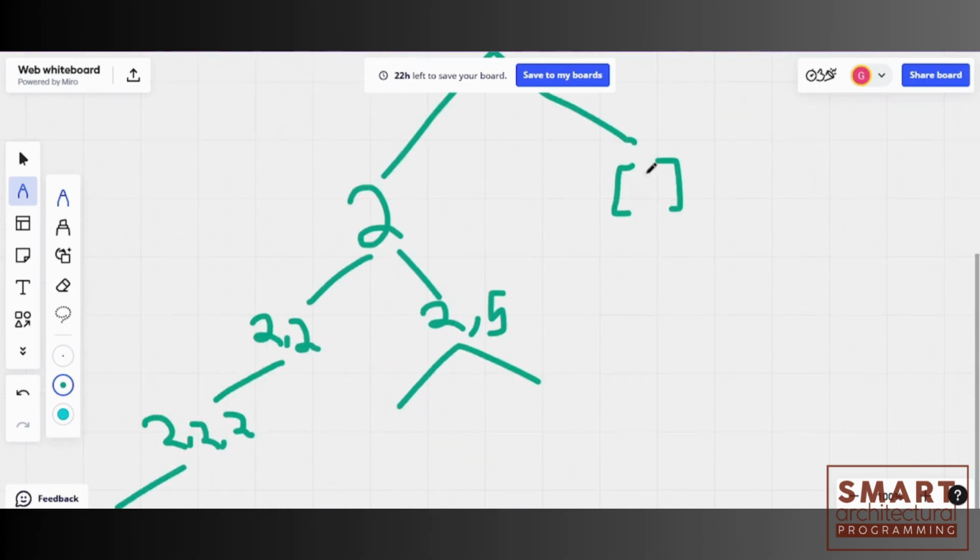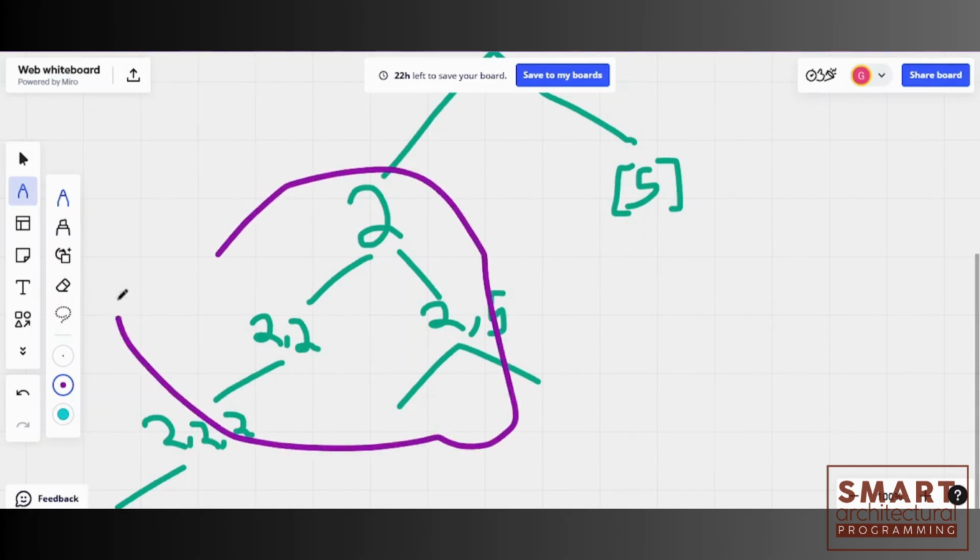So once we're done with 2, we can select any other number here, let's say 5, and just try to do all of this that we're doing here with 2. Let me use a color here. So all we did here with 2 is going to be done here with 5, and we're going to create branches to do that and find combinations of 5 that reach out to become the target value ultimately. So that is the logic behind this particular problem.